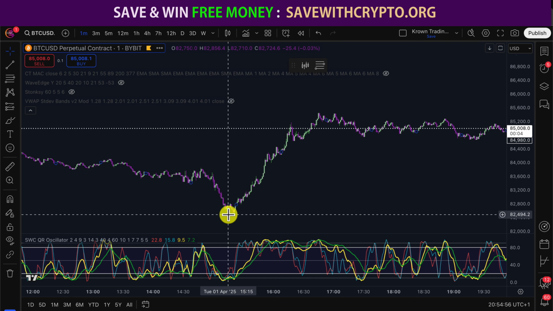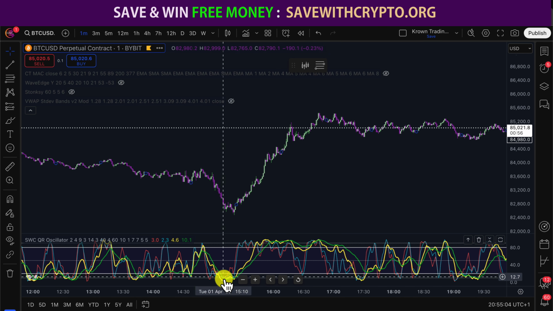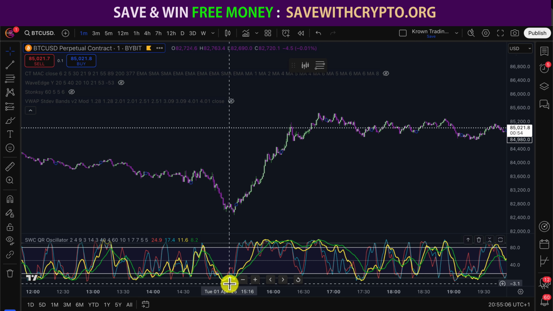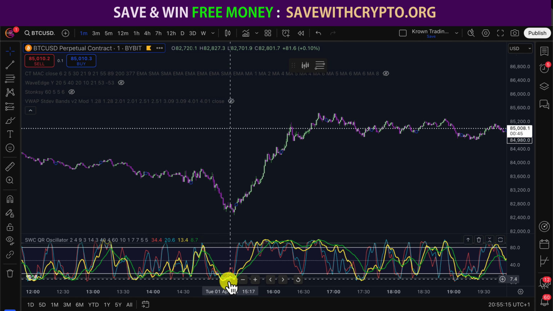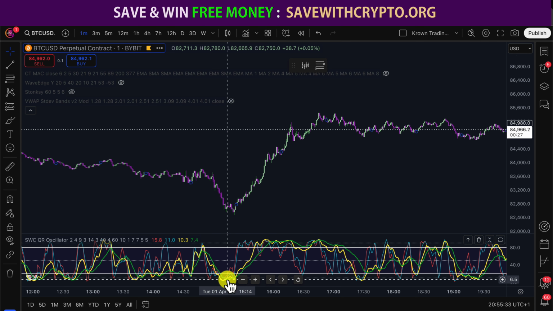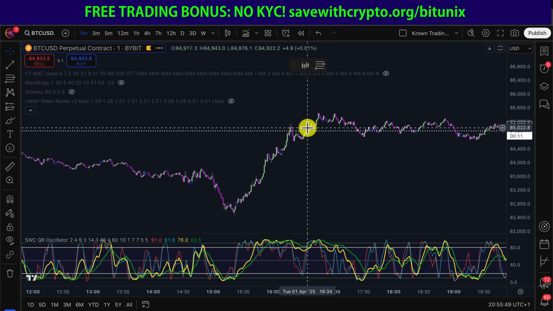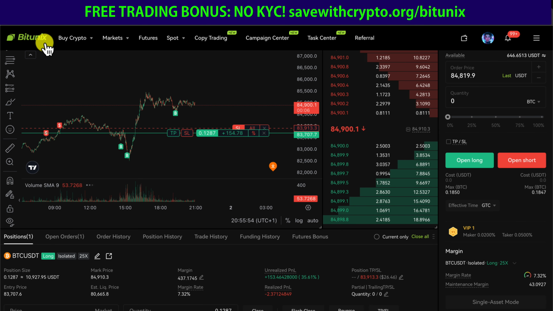Now as it was falling I was thinking, okay, let's use the indicators to try and work out where the bottom is. What you're looking for is when all four stochastics are right down here at this bottom 10%. The 20% is a good area, 10% is even better. Now what happened was all four stochastics were down here momentarily at about 3:10 this afternoon. So I went long shortly after that, and I rode the price upwards back here. This is where I was doing it, on BitUnix.